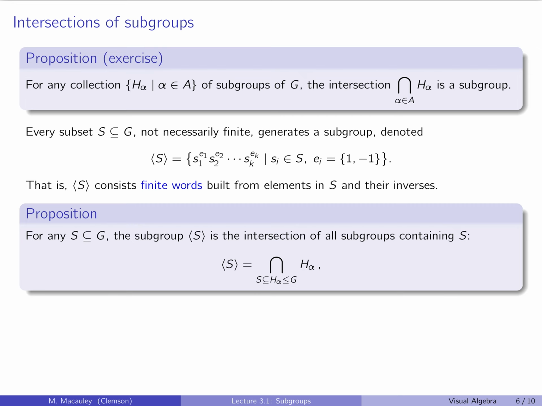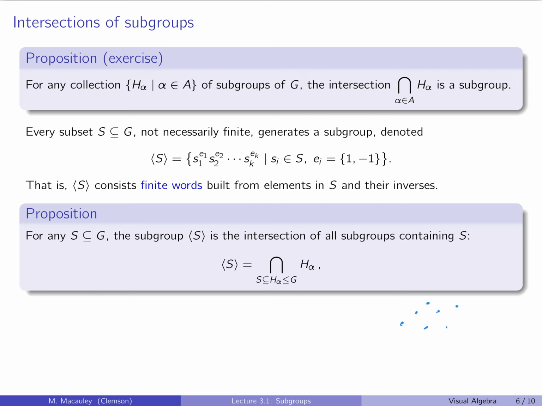So I like to say that this thing on the left is the subgroup built from the ground up. We're taking all of the elements in S, and we're making all possible words from it like this, building it from the ground up. Whereas over here, we're taking S, maybe S consists of a bunch of points. I'm going to draw it like this, but again, S could be infinite.